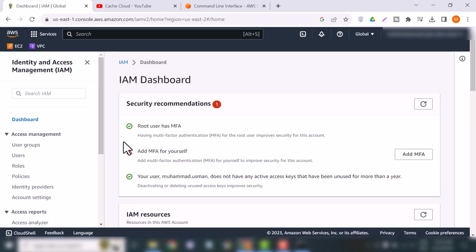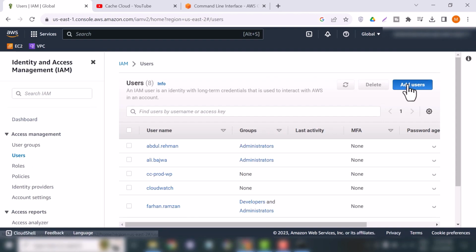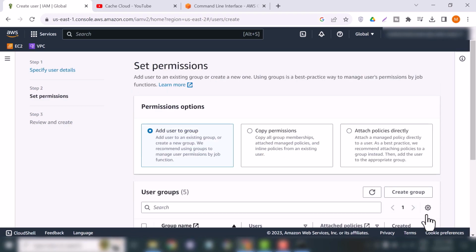Okay, once you reach that page, here we will click on users, and we will add a new user. We will call this user demo-user. If you want to provide user access to the AWS Management Console, you can check this box. I will leave this box empty.